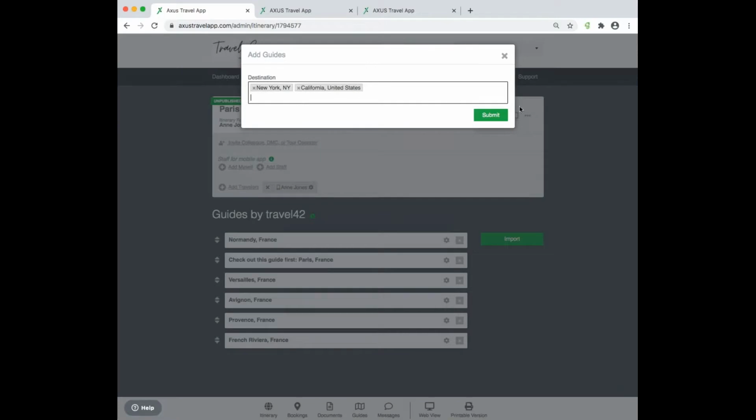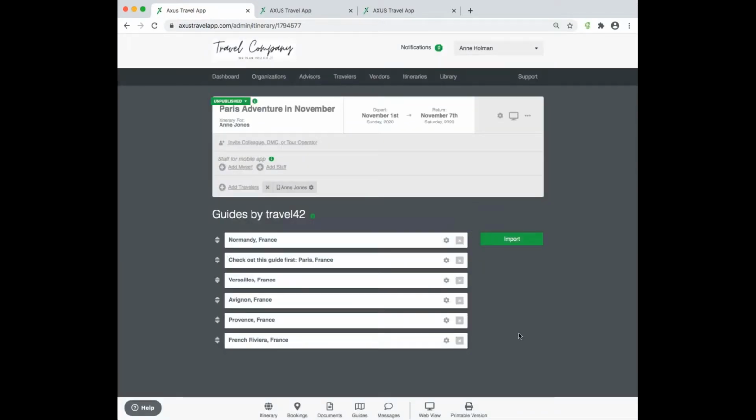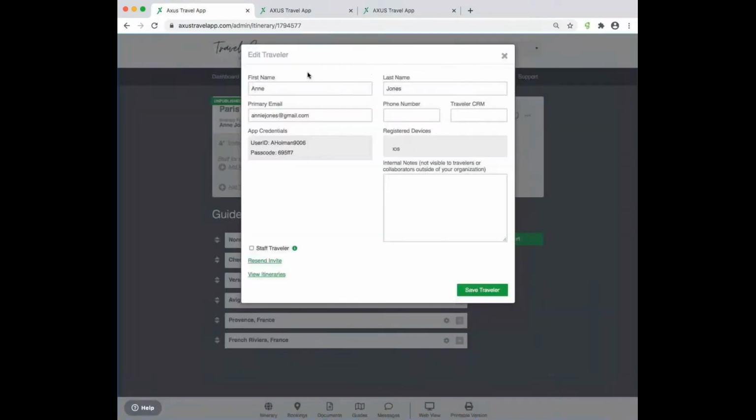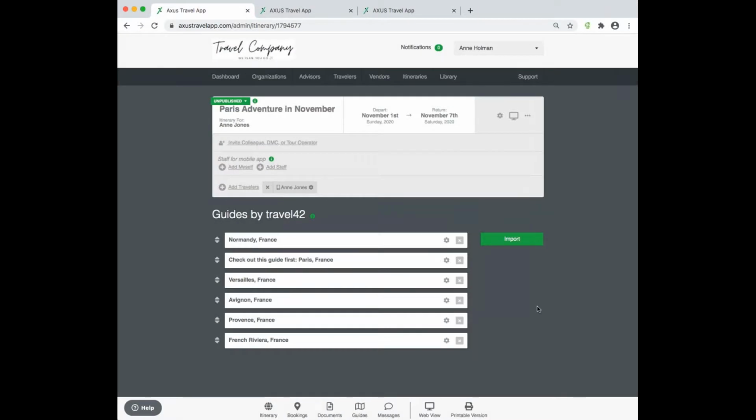So you could add a few different ones, and then hit submit. And then a way to take a look at that would be to add yourself. Okay, awesome, good, glad you found it. Yeah, so a way to preview that would just be to log in with your unique app credentials and then view that on the app.